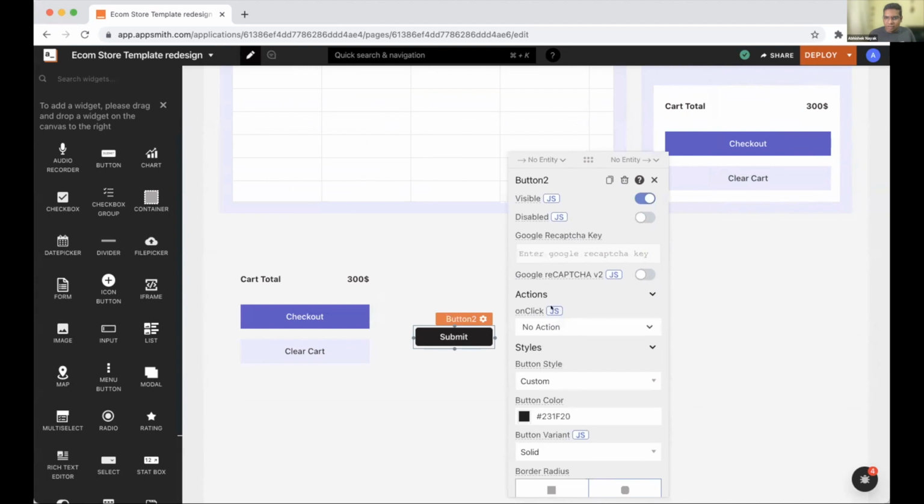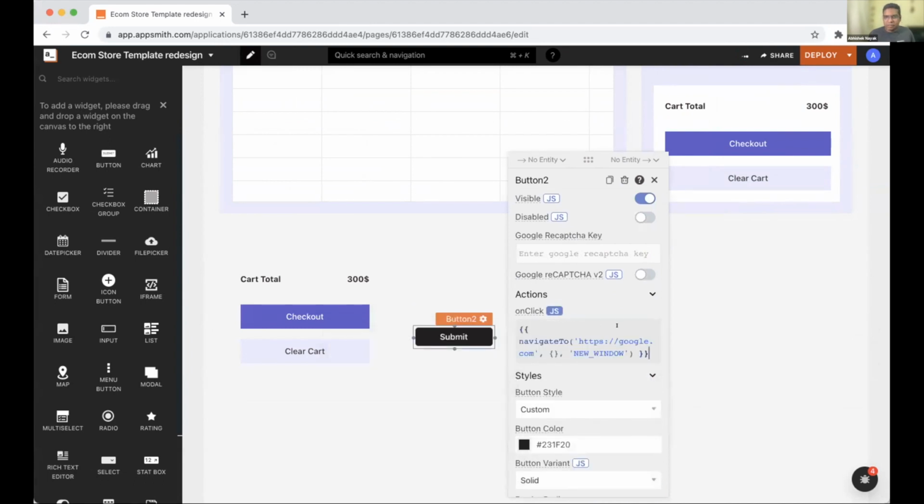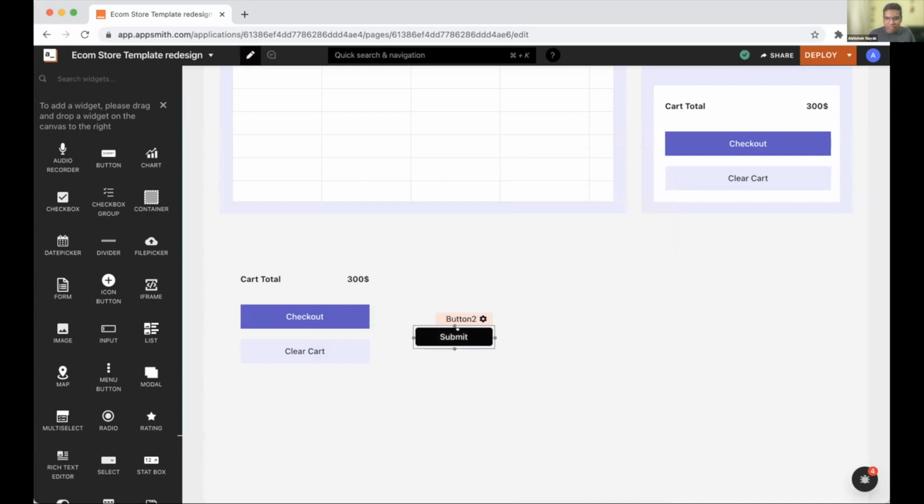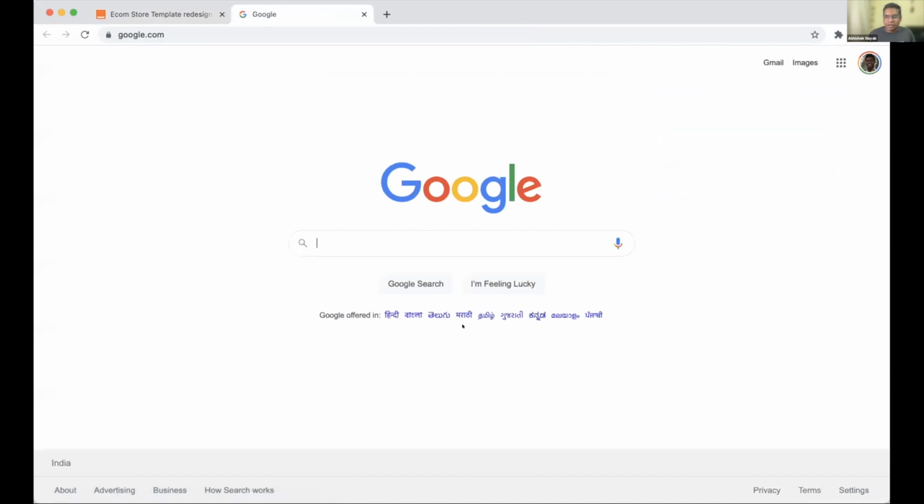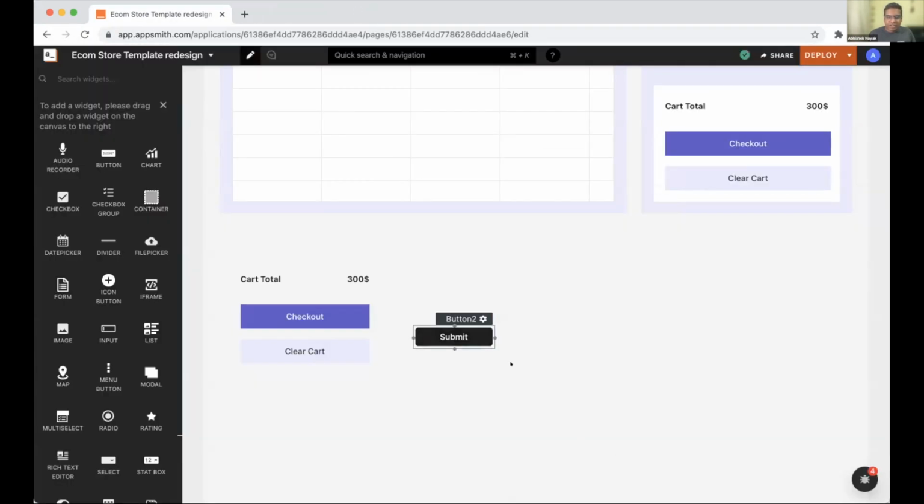So I can go to onClick, click on JS, and then I can just paste this here. And this should then onClick open google.com. Let's just test that. Yeah, and it does that. So this is a cool little feature. And I'm hoping once we open up JS snippets for contribution to everybody, it'll be just great to see all of you just add your JS snippets, so that it just makes life easy for everybody out here.